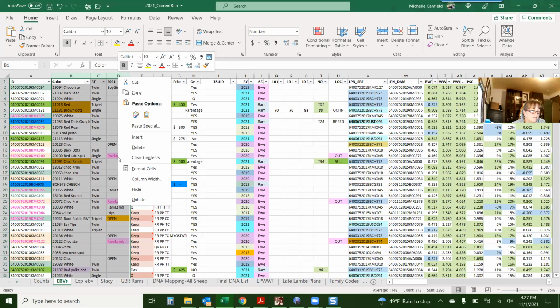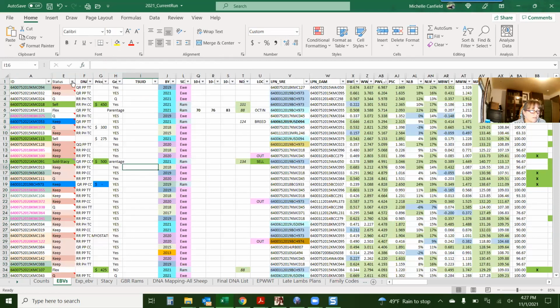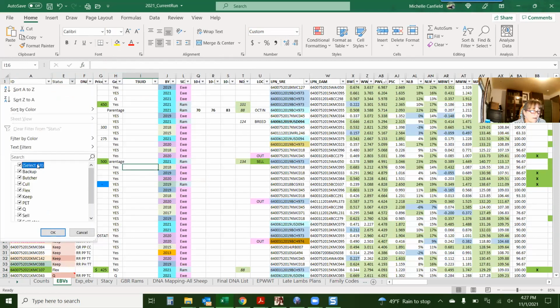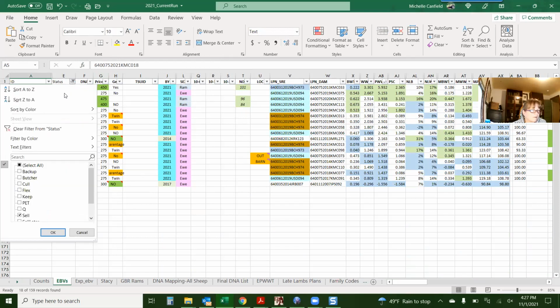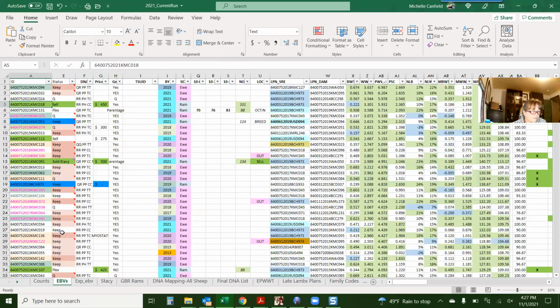So some days I just want to work on my advertisement. So I might just filter down to the animals that are for sale and think about how I want to price them. And then I mark them in green once I've actually made an ad on my website. So all the color coding is just helping me remember where I'm at or what I'm doing. So there's just all sorts of useful ways to help you track your stuff. Obviously, you can have a column for DNA status if you're tracking that.